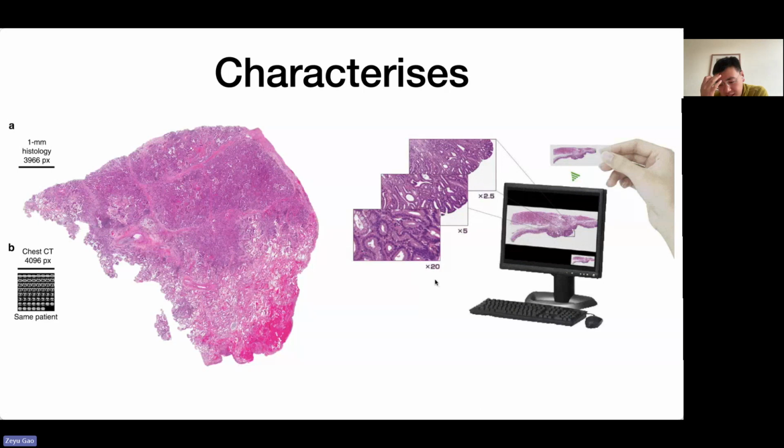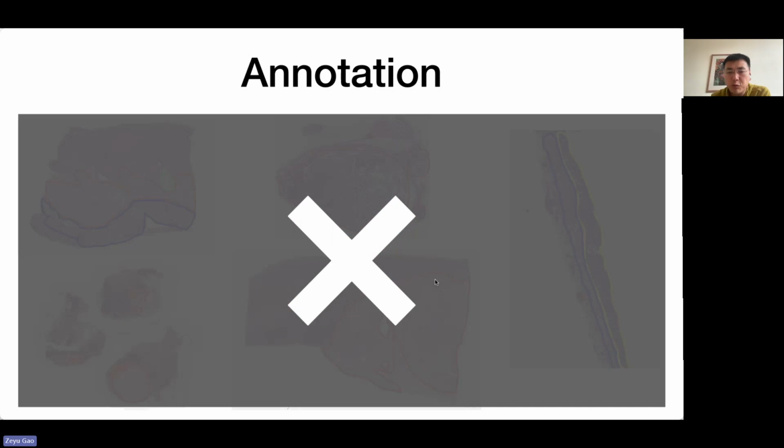The other thing we need to mention here is that pathology images are different from any other medical imaging or natural images because they are extremely huge. Most likely more than several gigabytes per slide. Also, the annotation is not just focused on one magnification because it's a hierarchical structure. So if a pathologist wants to do an annotation, they zoom in and zoom out several times. So it's definitely not an easy task. It's very laborious. So we don't want any annotation.